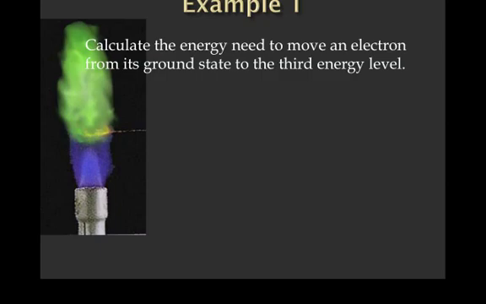So let's do an example so that you can see how this applies. Let's calculate the energy needed to move an electron from its ground state to the third energy level for the hydrogen atom. So we'll work this out together. We're going to go negative 2.178 times 10 to the minus 18 joules times positive 1 squared for my nuclear charge. And then we have our transition. We're going from the ground state to the third energy level, so my final place is my third energy level. I need 1 over 3 squared, final, minus 1 over 1 squared, initial. All right then, get your calculator and let's do this work.